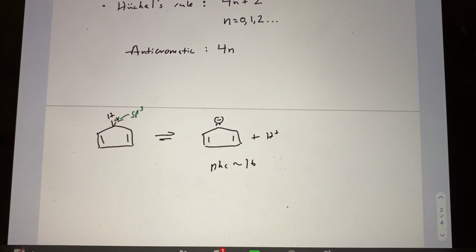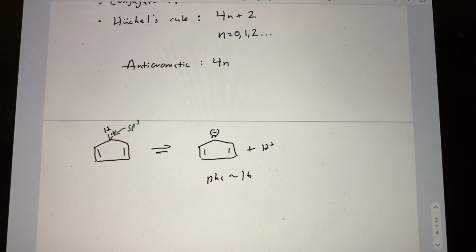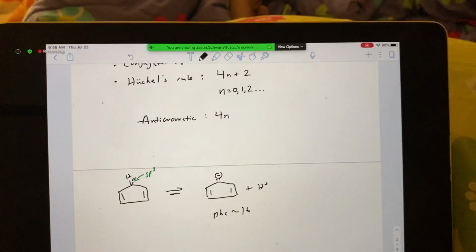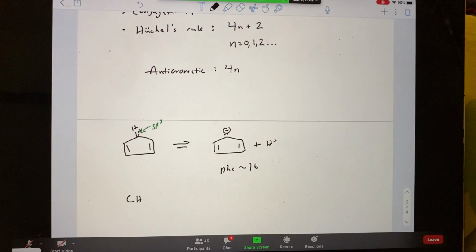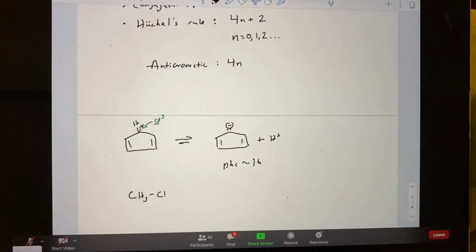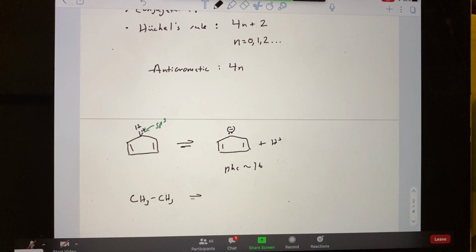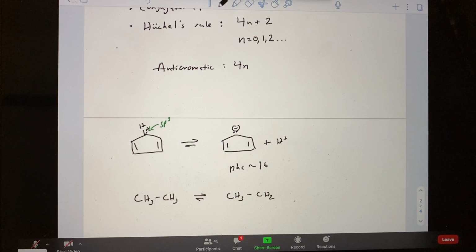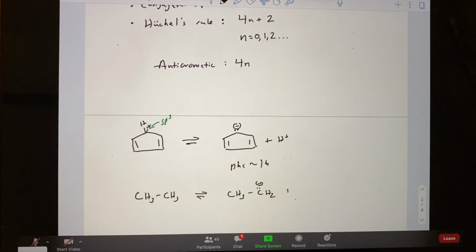And I can't hear everyone, but I'm sure everyone is just shocked by seeing that pKa value is so incredibly low. The reason that is surprising is if you take something like ethane or methane or whatever it might be, to deprotonate this, remember back from the old days of seeing this acid-base chemistry, plus H plus.